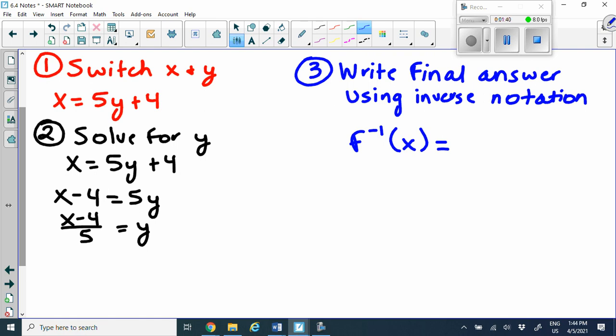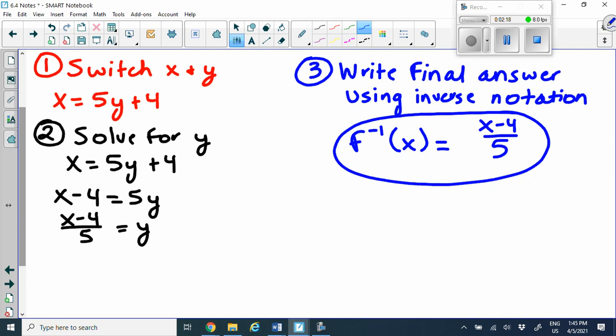No, it represents inverse. Now, you guys actually have seen a little bit of this notation when you did geometry and learned about the inverse of sine, cosine, and tangent. So you had arc sine, arc cosine, and arc tangent. And there they use that negative first to represent the inverse. Okay, so make sure you always do f and then what we call inverse of x. So it's going to be that -1. It just represents inverse. Okay, so now we have that. Now we just write our final answer of x minus 4 over 5.